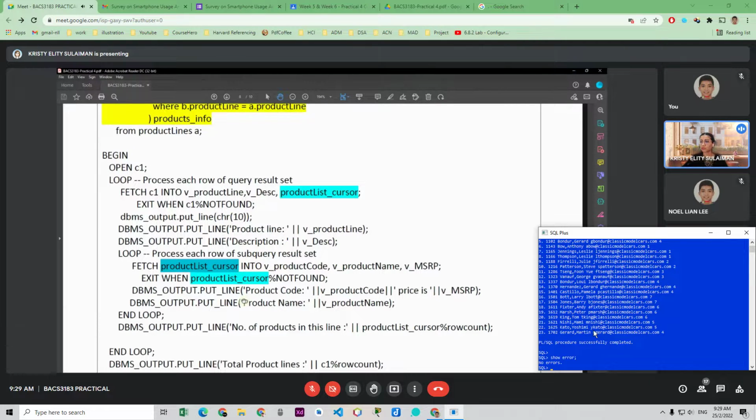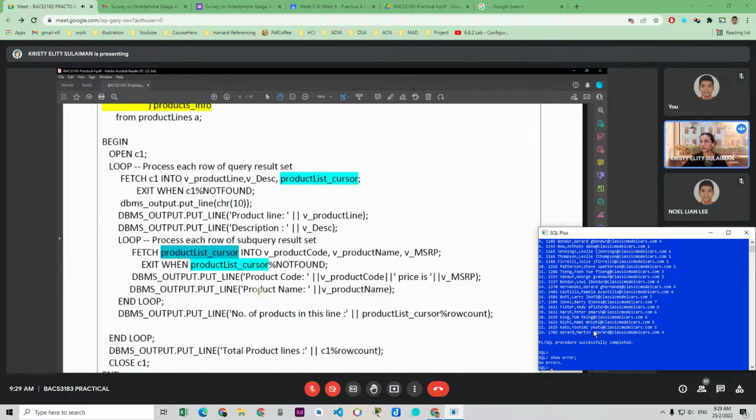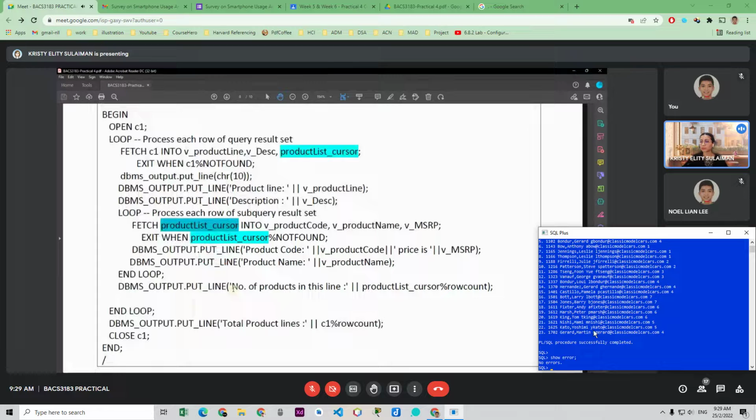And then we have another output, the product code, the product name, and you end loop. And you have another output, the number of products in this line. So here it will check back with the cursor variable, and it will give us the row count of it, and then you end the main loop.